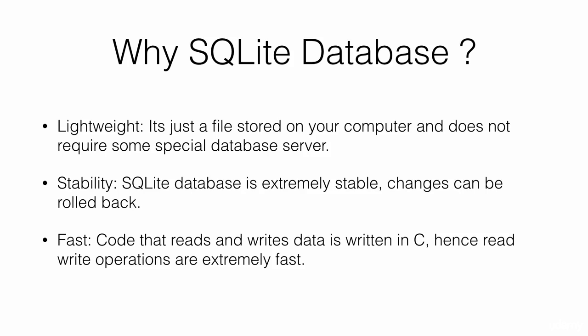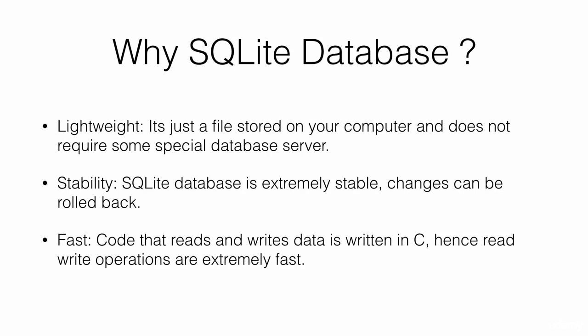The next most important thing about the SQLite database is its stability. The SQLite database is extremely stable and changes can be rolled back. Rollback is one of the most important characteristics of any database, and SQLite provides the rollback functionality, which makes it one of the most stable databases amongst the available ones. The last point about the SQLite database is that it's extremely fast.